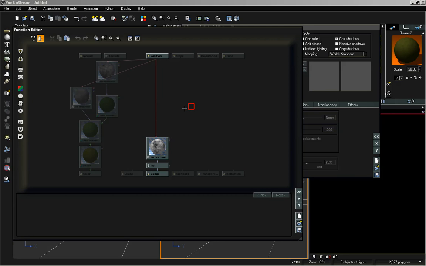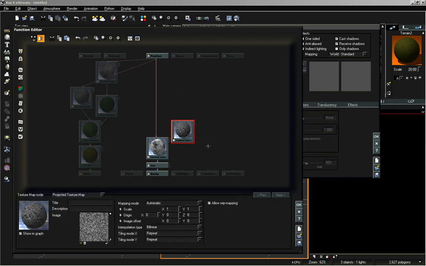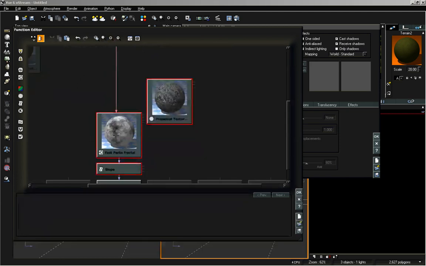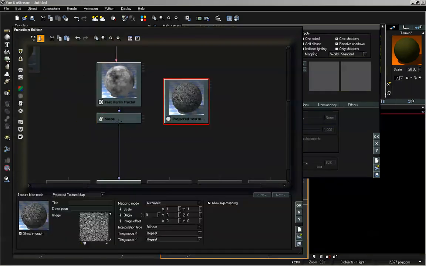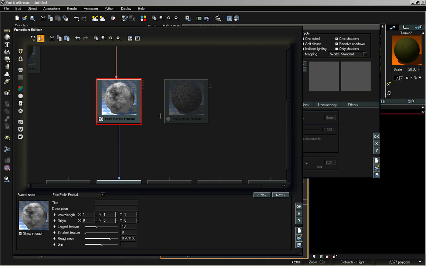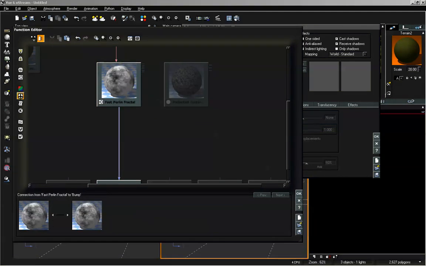If we click into the function, we can hit paste, and now we have that image map available. Another thing I want to do is remove this slope filter node, and that is going to adjust our bump as well. So if we delete that, we don't have to worry about any interference.